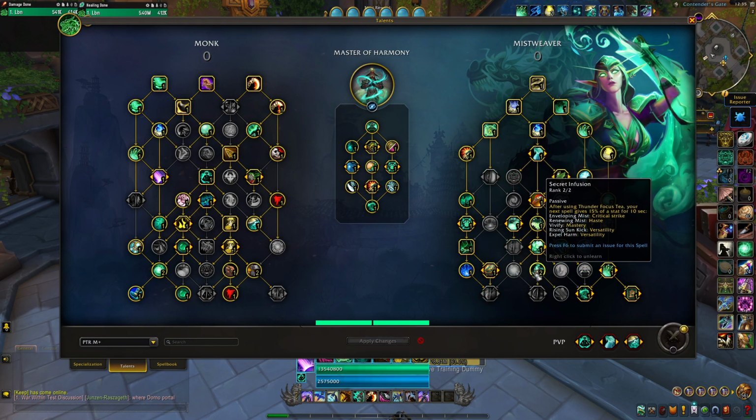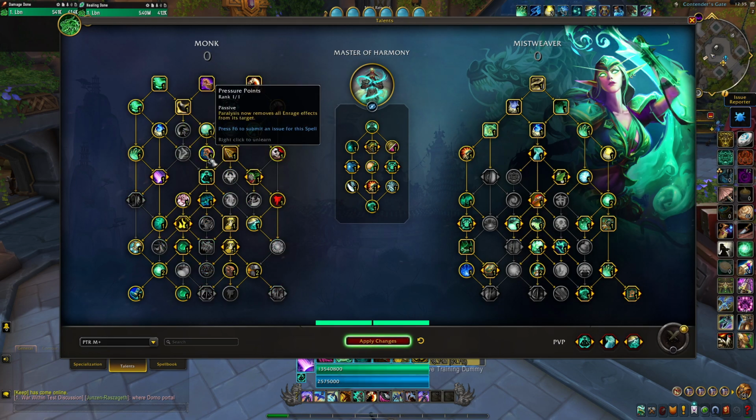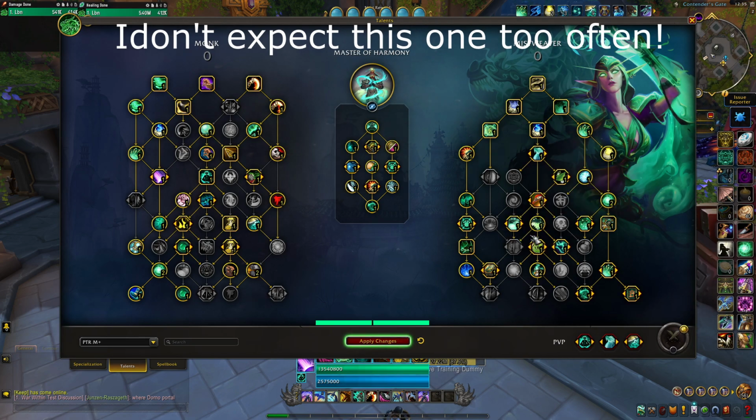There are also some dungeons like Theater of Pain where having a Soothe can be really beneficial, so swapping into Pressure Points is highly advised for that dungeon. Finally, depending on how groups handle certain dungeons, you may see some people opt for Jade Bond over Gift of the Celestials.